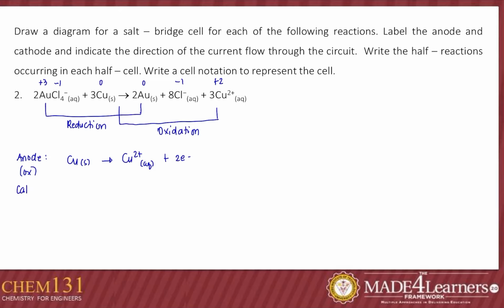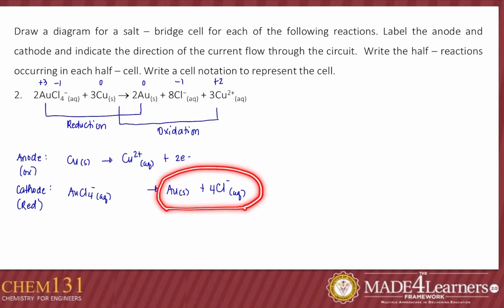And then for the reaction at the cathode, which is the reduction half reaction, we have AuCl4 negative aqueous, and then we have Au solid plus Cl negative aqueous. So we need to balance the number of atoms. Au is only 1. Therefore, for chlorine, we put a coefficient of 4 on the right. So the total charge on the right side is -4, but it's only -1 on the left. So to balance the charge, we add 3 electrons on the left.